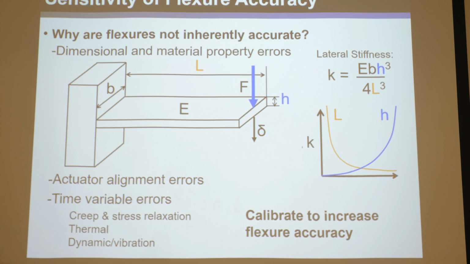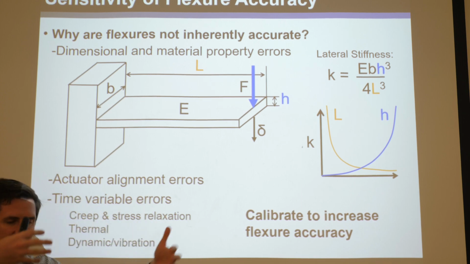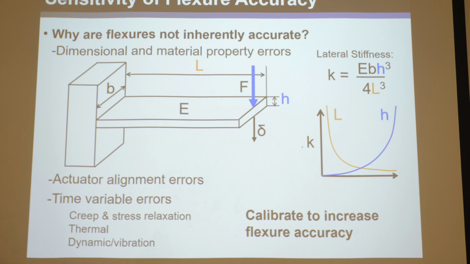Polymers, you almost never make flexures out of polymers, because even at room temperature, polymers are creeping and stress relaxing all the time and generating all this internal friction and hysteresis. So polymers are not a repeatable material. They're made of all these chains of monomers like spaghetti, and when you load them, they slowly start slipping past each other, and that's internal friction, and it's a big problem, right? Metals are usually great, but even metals can creep when they get hot enough. So if you want to eliminate creep and time-dependent things, you can keep things really cold and use metals, and you usually don't have to worry about it, okay?